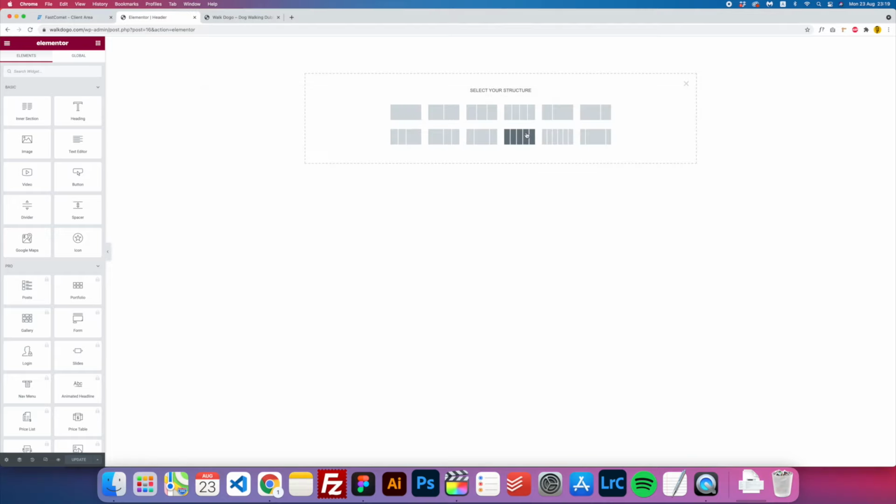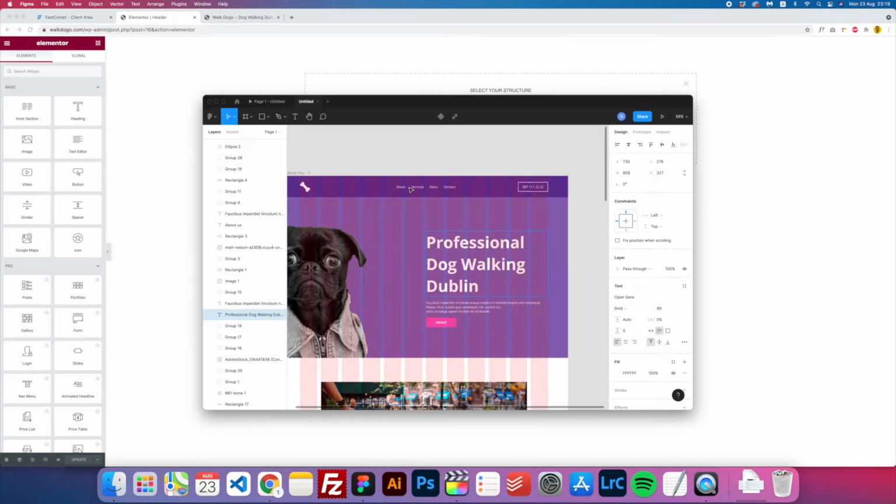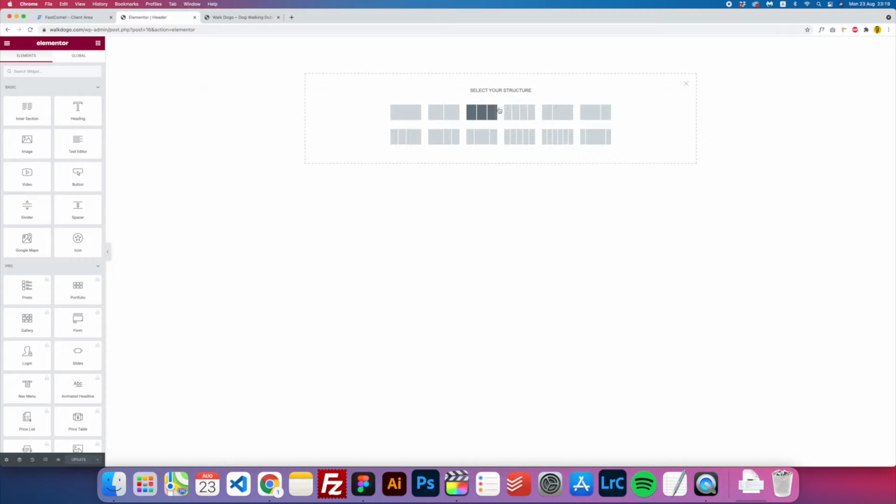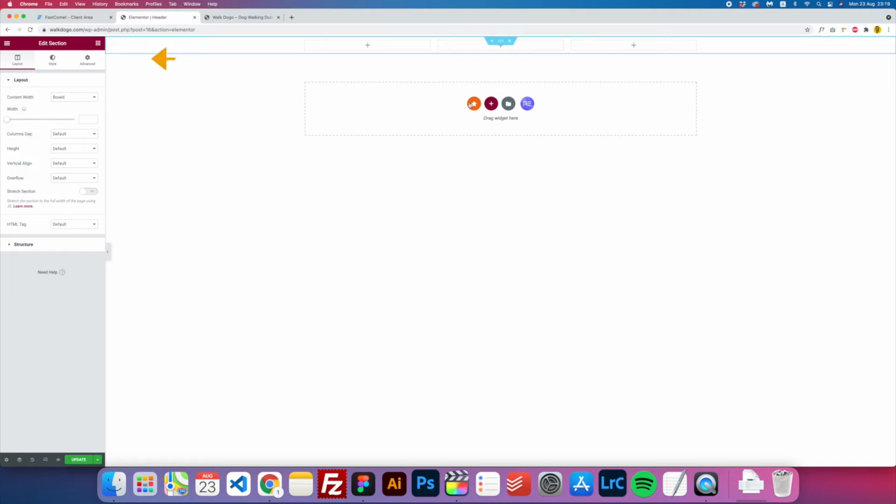But sometimes they are not equal, so we need to choose the same width. In this case, we have 3 blocks. So we need to choose 3 equal width blocks. So click on that. And now we go to the style. On the left side, click on the style, it's the second tab.